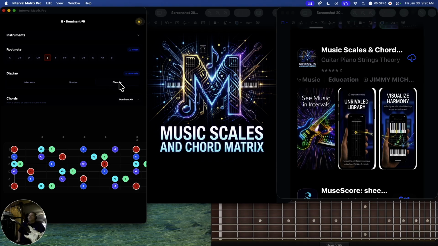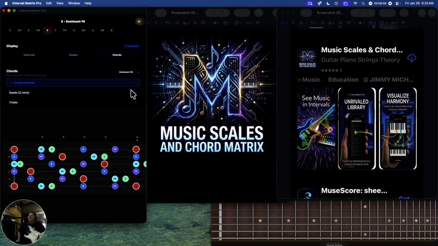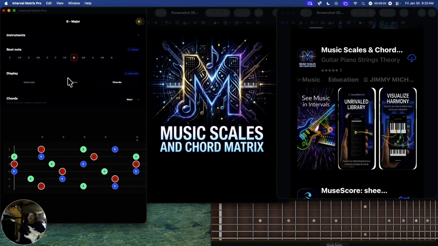So anyway, let's simplify this a little bit. We're going to go to chords here, and let's go to the triad. I'm going to go to G. Let's just go to G. Why not? So the major triad, here's your G chord right here. And I know I've done this in other videos, and a lot of this is just visualizing these shapes. All right, so here's your, and you can see it over here. All right, so then here's the other way of looking at the G chord. There's that E-shaped bar chord right there. Okay, and then also we can take this root, and here's that D shape right there. So we can go right here.